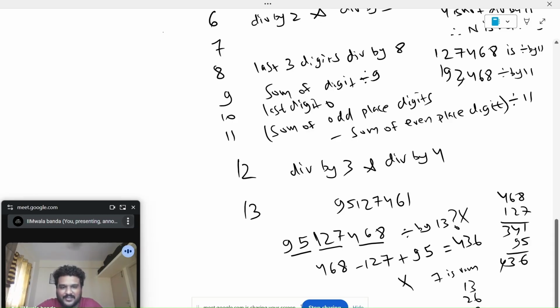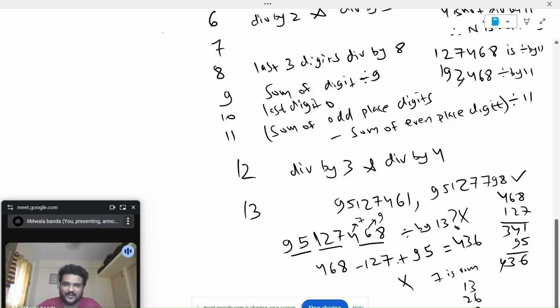How can I add 6? I'll add 6 somewhere here. Okay. So since I cannot add this 6 now, it will become 10. Then grouping will be disturbed. So 6, break it into 3 and 3. So make this add by 3, which is 4, 5, 6, 7. And where is the 6? Make this add by 3, which is 9. So 95127798 will also be divisible by 13.